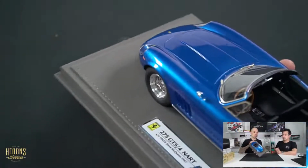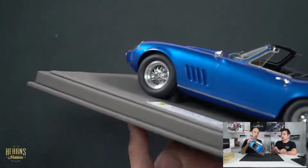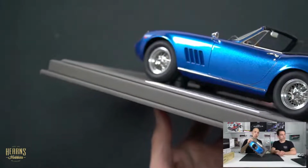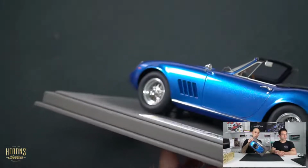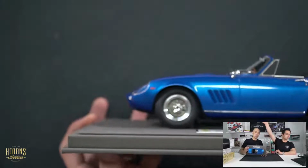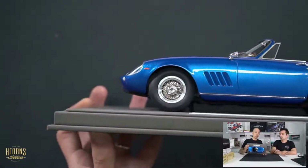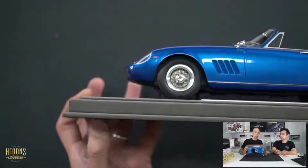Even the finishing on the paint often is a lot more refined. This one specifically was a very nice metallic. You can probably see from the camera actually. You can see the shark gills there on the side as well. They're really sharp detail, and the wheels are particularly nice. These are actually focused, here we go. Spoke wheels. Wire spoked wheels. You can see how individual they are.